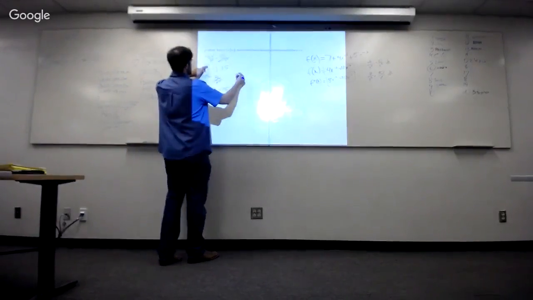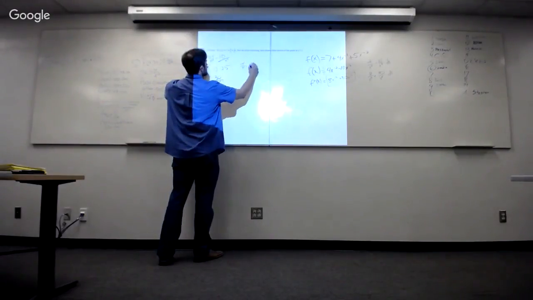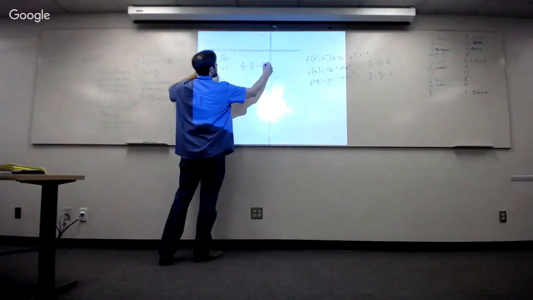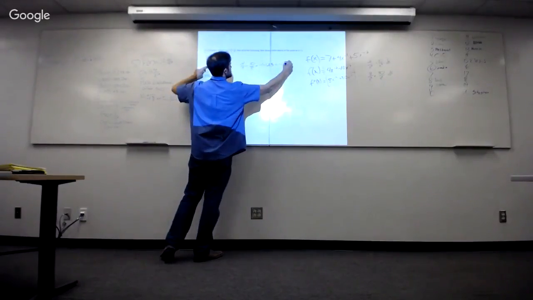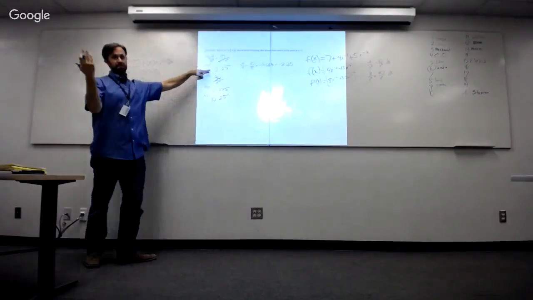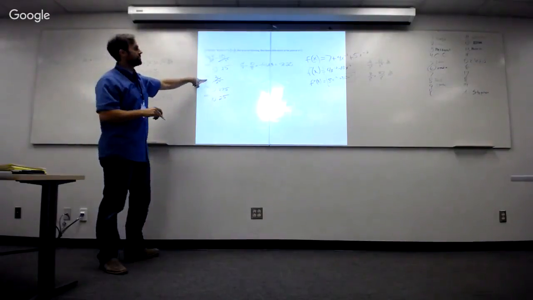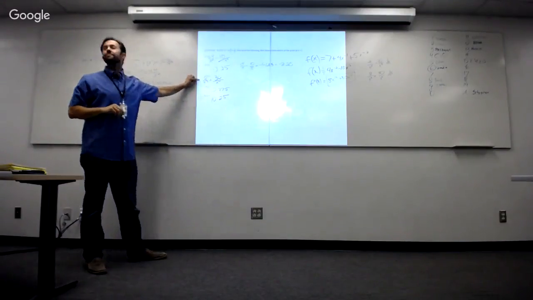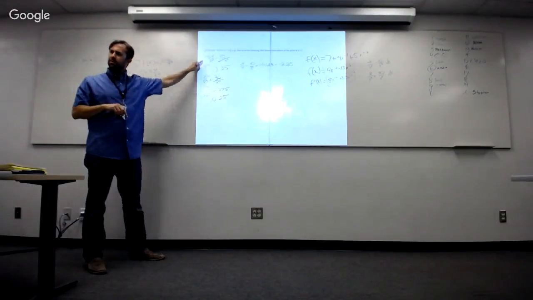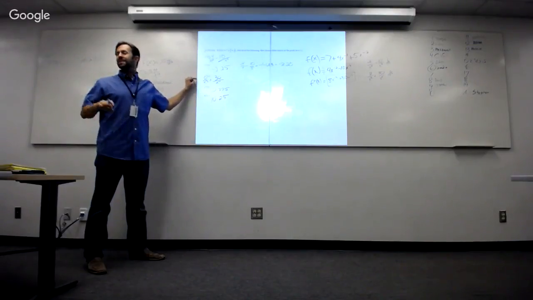Folks, when you plug in 2, you can sit there and do the work by hand, or you can just plug it into your calculator. Either way, you get negative 2.25. And then, Simone, for your last one, what's the whole answer? Yes, 8 all over x to the third plus 30. There you go. Why didn't you write the first part? Oh, I'm sorry. I get nervous when everybody's hearing me. That's fine. You did great, Simone.